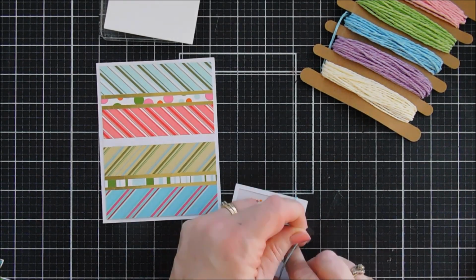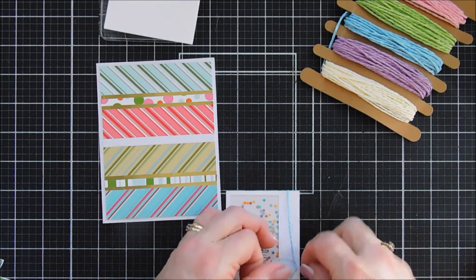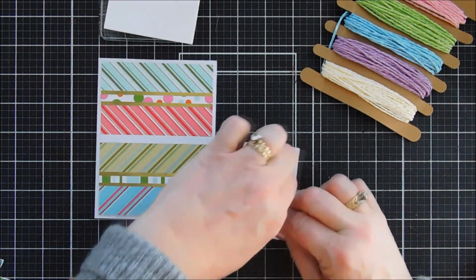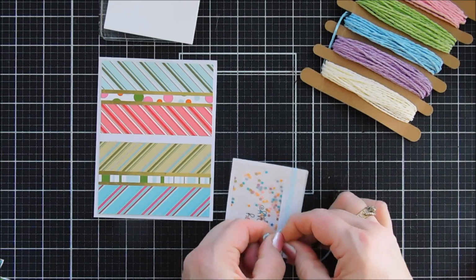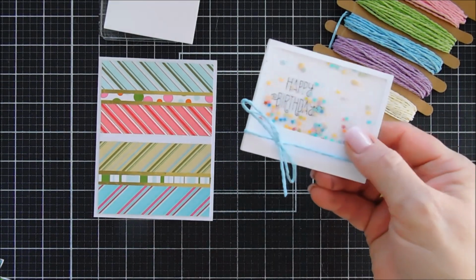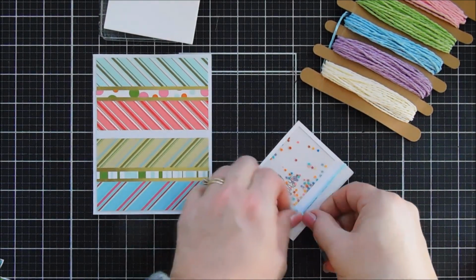Let's see. And we're going to tie a bow to the left, and it doesn't have to be that big of a bow. Our jute cord is a little bit bulky, but it's nice because it holds its shape. You can see here. It holds its shape really nice. I'm going to make a small bow.